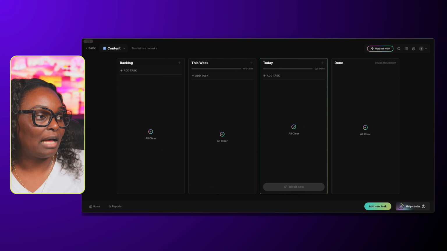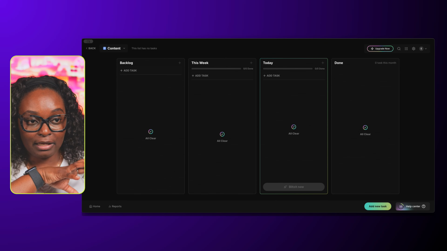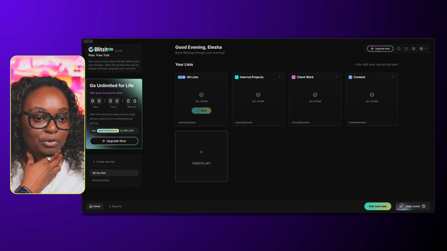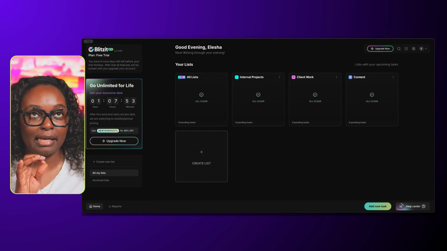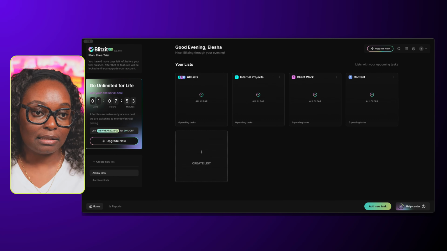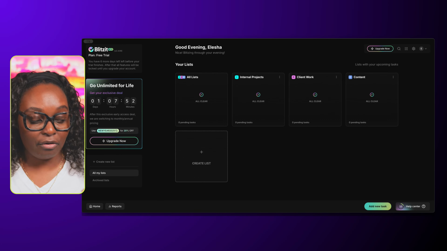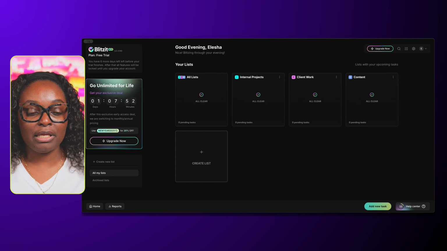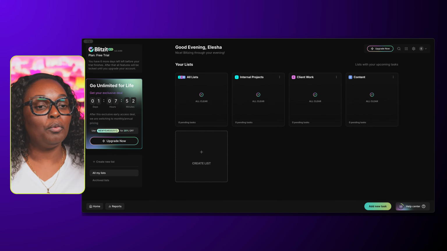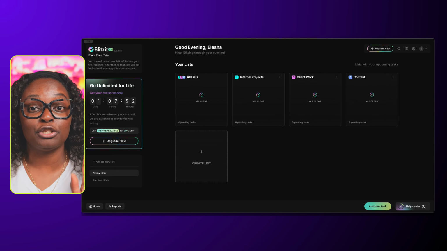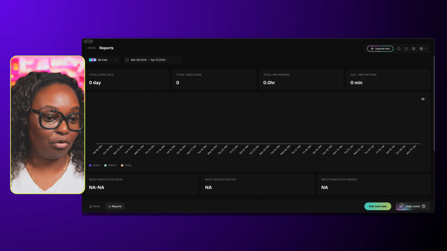And then after I integrate it with Notion, I'm going to show you how we can fill it in here and you'll see how it will change. Right. But one other thing I want to draw your attention to, and I think it's a key thing with Blitzit, is that it gives you the option of reports. I know this is going to be very important for persons who need data to manage their time, to see where they need to adjust, to see where they need to improve in terms of their productivity and time management. And it is quite extensive with the reports.